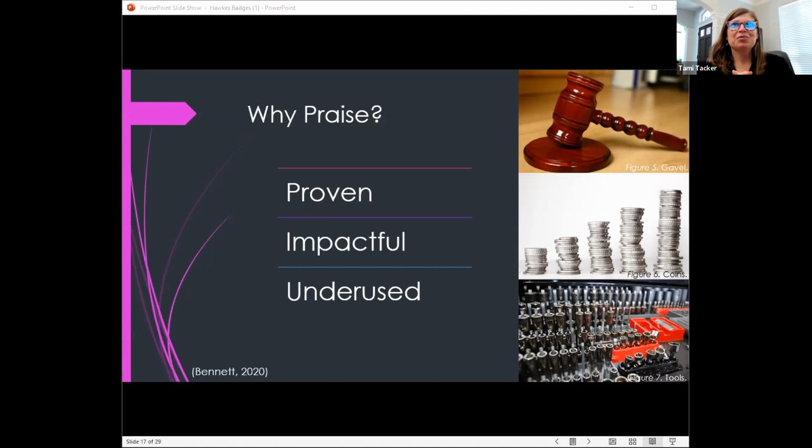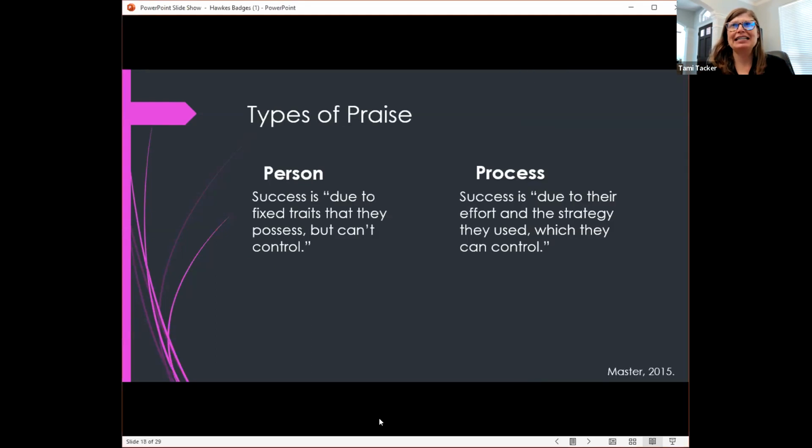There are two types of praise, and we'll go on to the next slide real quick. There are two main types of praise. We can praise the person because of who they are, which has nothing to do with the decisions they make. If you have done any research on growth mindset, or watched any seminars or read any books on growth mindset, that's exactly what this is. We can either praise based on things that a person can't control, or we can praise on the attitude that they have.